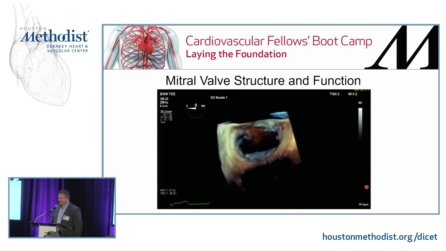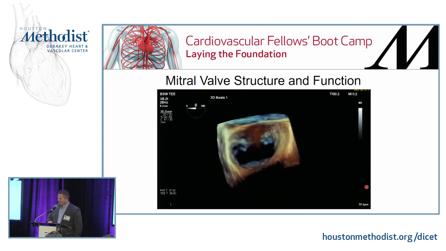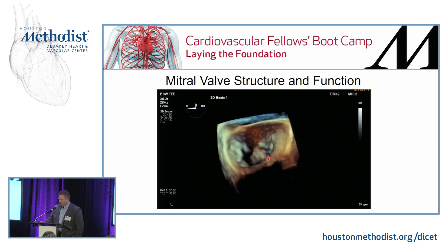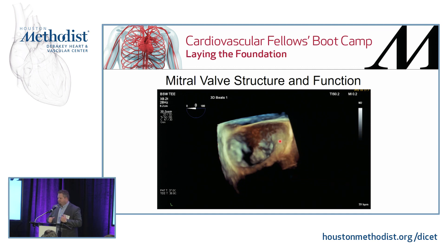This 3D image shows abnormal anatomy — specifically a flail P2 segment. We have the anterior leaflet at top with A1, A2, A3, and corresponding P1, P2 — with this small knuckle of tissue flipping up into the image — and P3. Normally during coaptation there is significant overlap of the leaflet tissue. Because the total leaflet surface area is extensive, it takes significant dysfunction — either annular dilation or papillary muscle dysfunction — before significant mitral regurgitation occurs. There is a built-in protective reserve of extra coaptation tissue several millimeters thick.